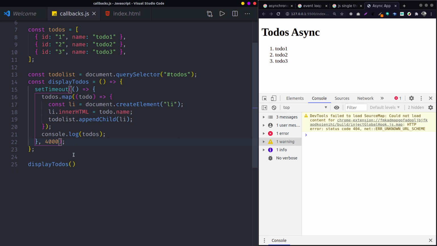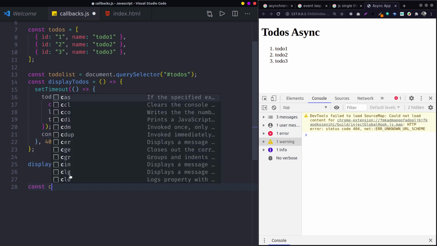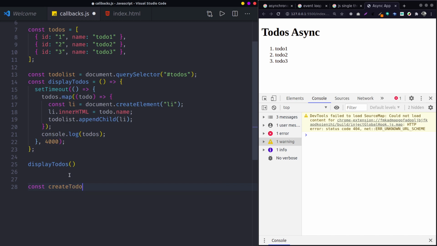So for example, now let's create something real quick. There's no form, so let's create it manually here using JavaScript. After displaying todos, I'll create a constant and call it createTodo, which will be a function.